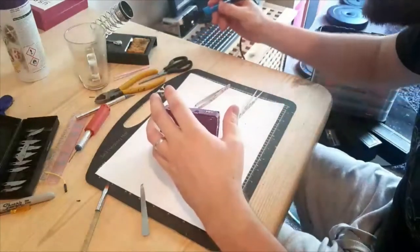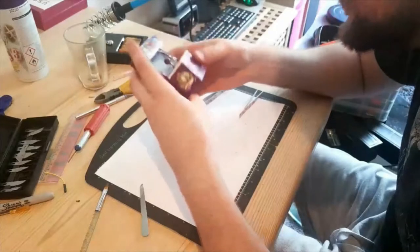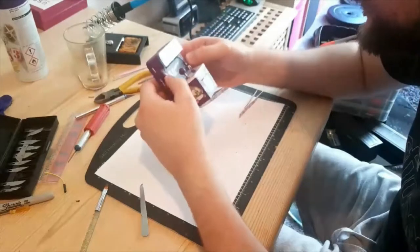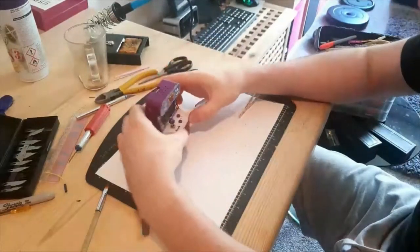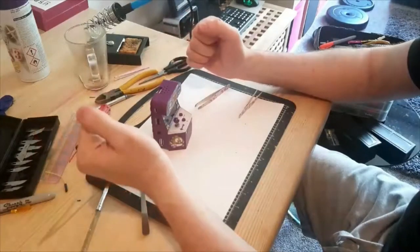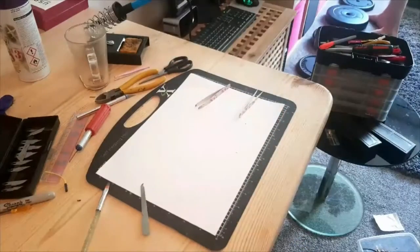I mean, it's not pretty, but it should be grounded now. Unfortunately, there's only one way to test it. Now, do I want to dab a little bit of glue in there before I test it or after? I am going to test it first. Yeah, that seems like the way to go. Okay.